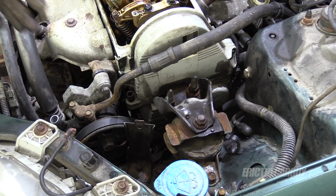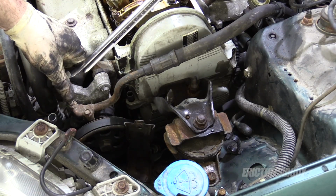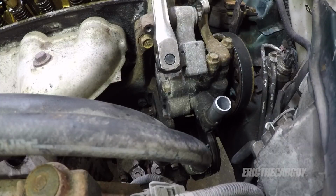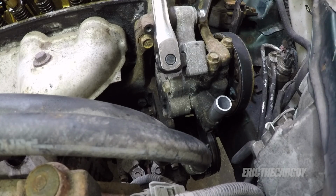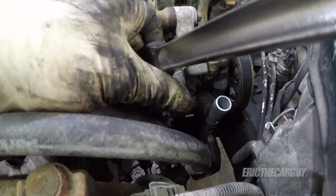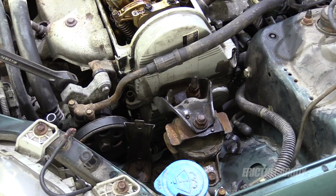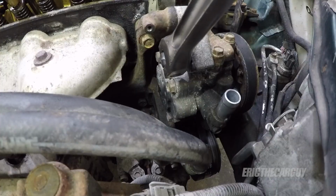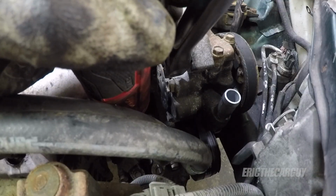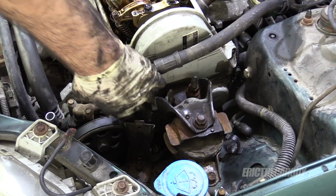Here's something cool. So the back of this power steering pump has this square drive in it. It's for, yep, you guessed it, a breaker bar or equivalent. So you just push it up into place. Not too much. Too much tension burns up stuff. I'll tighten the bolt. That feels good.